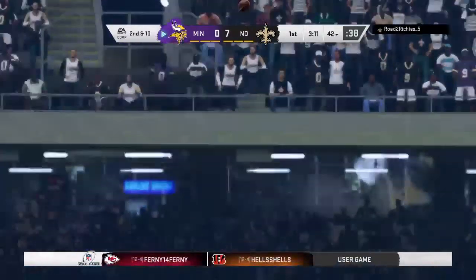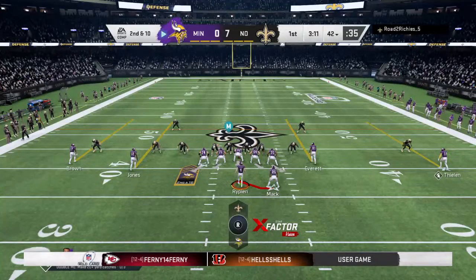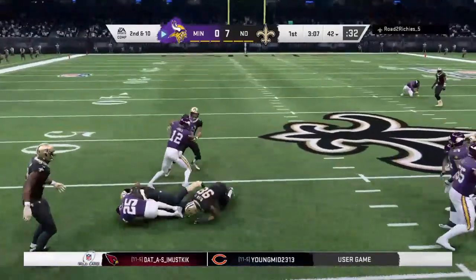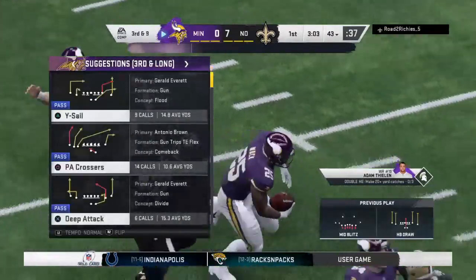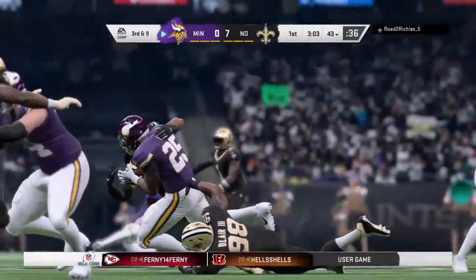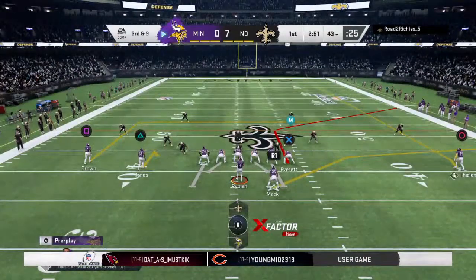Well, that certainly looked like something that they discussed all week in practice getting ready for this one. Take the big shot right out of the gate. At worst, you'll open up the defense a little bit, loosen them up, have them back on their heels. And not much there at all. Maybe a yard up to the 43. And this is why aggressive defensive coordinators love to blitz. It wreaks havoc because they end up taking their attention to the blitzers, freed up the D lineman to make the play.